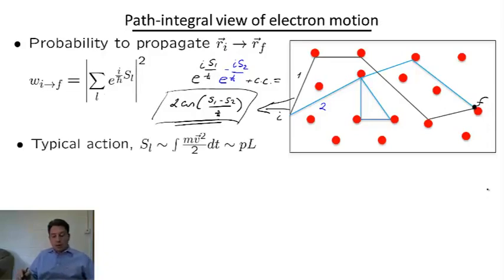And in order to see all this, let me estimate the typical action that appears in this equation. So remember that at this stage, we're just talking about particles bouncing around from these impurities. But otherwise, in between each scattering, they are free particles. So their energy is essentially just mv squared over 2, the kinetic energy of a free particle. And therefore, in order to estimate the action, we can just say that by the order of time, we estimate, it's going to be mv, which is momentum, times another velocity, times dt, which is, so this is going to be the total length of the trajectory, and this is going to be the typical momentum. So we can estimate our action on each path as the typical momentum of an electron times the typical length of the trajectory.